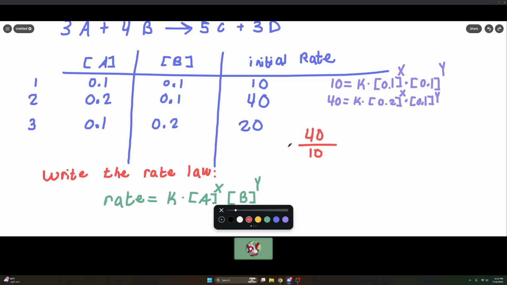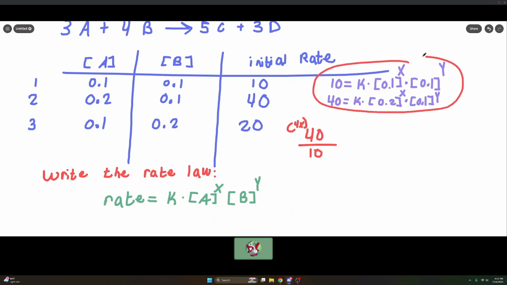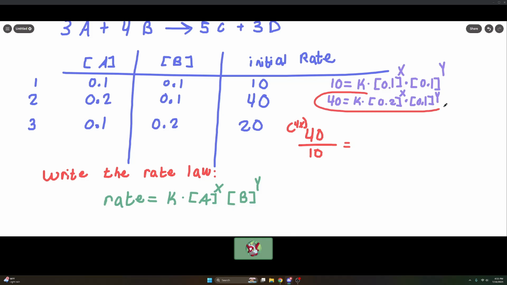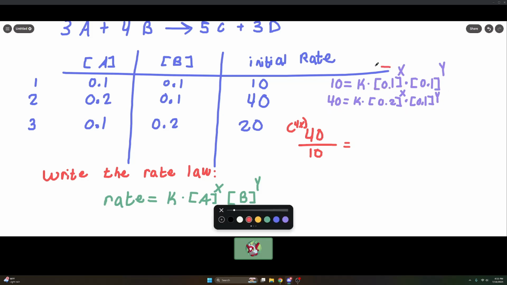I can think, okay, so my rate went up by a factor of 4 times, right? 40 divided by 10 is 40. And we're going to compare that between our two trials. I feel like I didn't do a good job explaining what we're doing here. So to back up, pretty much what I'm doing in essence is I'm taking line 2, my final, and just dividing it by my initial. And I'll set this up and I'll explain what's going on. I think I can do a better job.